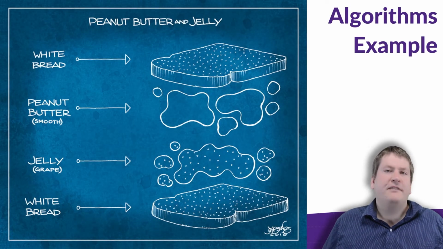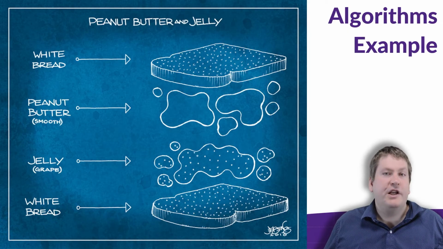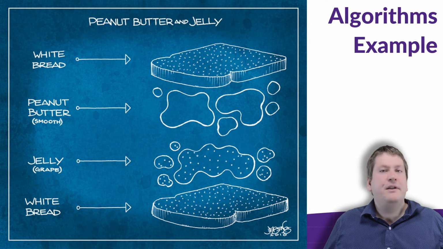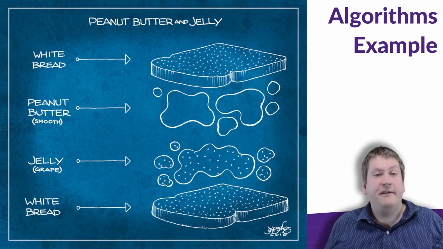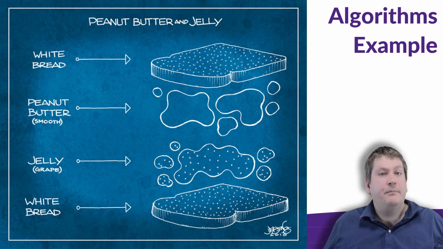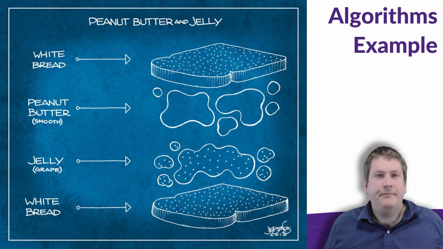Let's now take a look at a somewhat silly example, and that is an algorithm to make a peanut butter and jelly sandwich. Recipes such as this are also a form of algorithm. They have an ordered set of steps. The steps should be unambiguous so the reader can follow along, and the steps must be possible to complete. And there should be a point in which the recipe is eventually done and your food is ready so you can eat it.